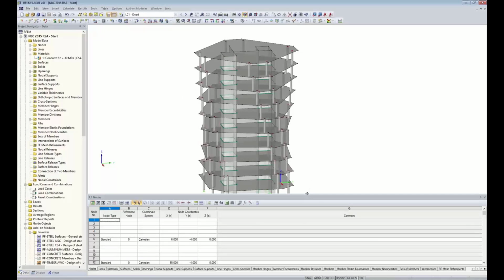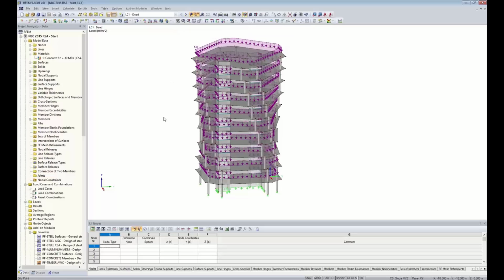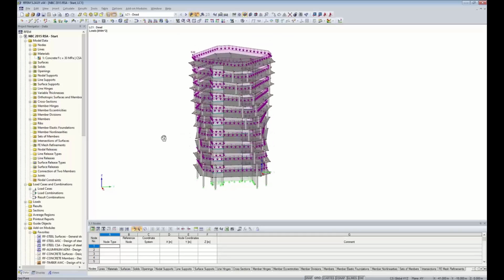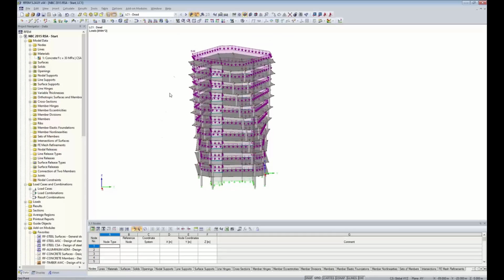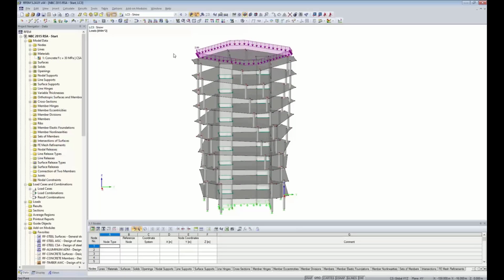So we have also taken the liberty here to apply some loads to this structure. And you can see within my drop-down box just three simple load cases: dead load, live load, snow load. So when I display the dead load, you can see that these are just general surface loads applied at each level, 5 kilonewtons per meter squared. When I look at my live load, it looks identical, same surface loads. I've just increased my magnitude here to 28 kilonewtons per meter squared. And finally, we have a snow load case at 2 kilonewtons per meter squared.